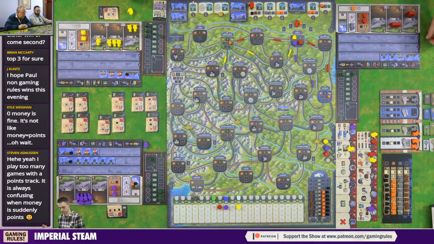Right. Have I got enough money to build a station? I don't really want to build a station though. It's quite expensive. But if I don't build a station here, I can only go one way out of here. That's right. Yeah. Glognitz. Good old Glognitz.